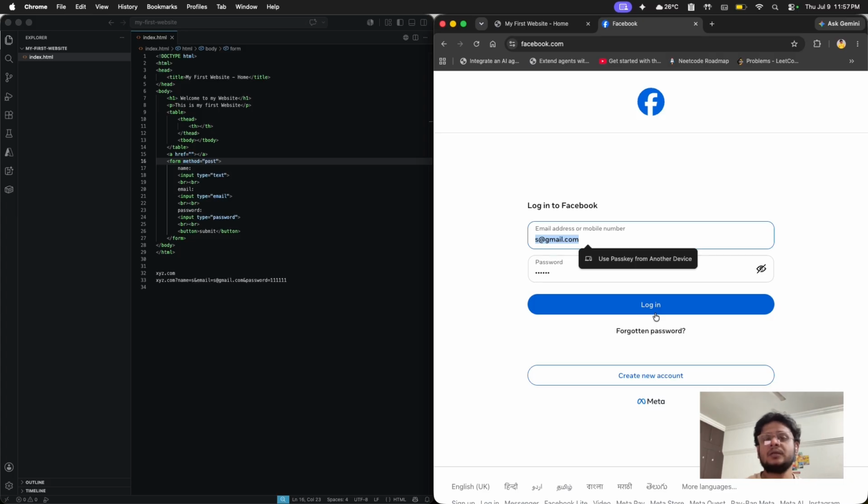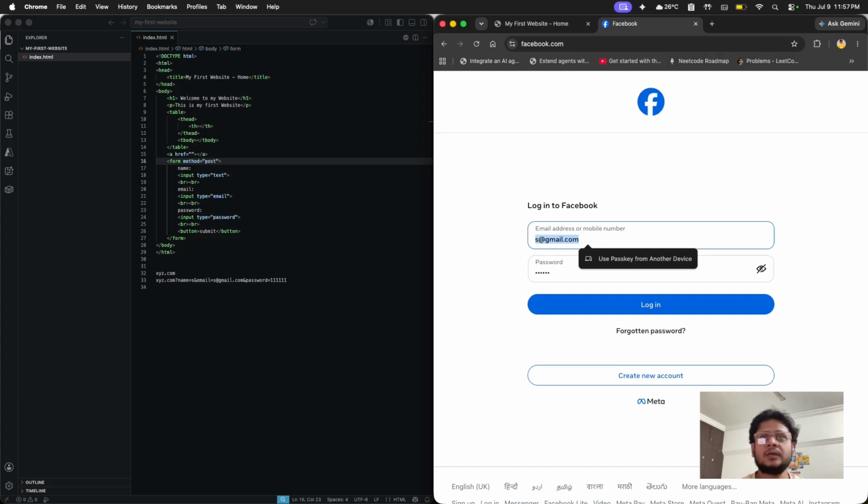The third disadvantage is resubmitting a POST request can repeat an action like placing an order. So if you are placing an order and you click on place order multiple times, the form will not work properly. Okay, so I'm giving you a few examples for the GET method and POST method.